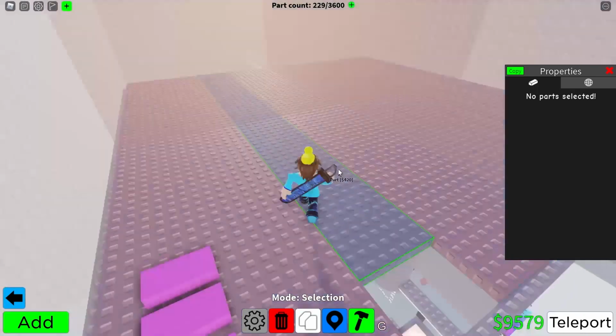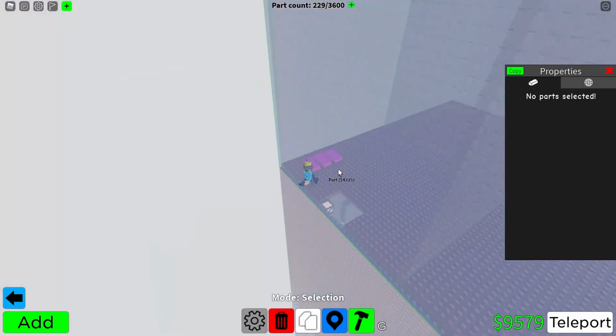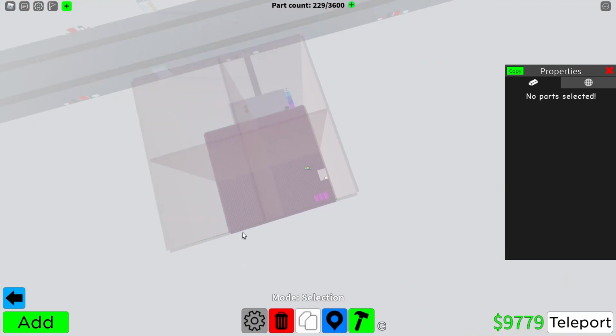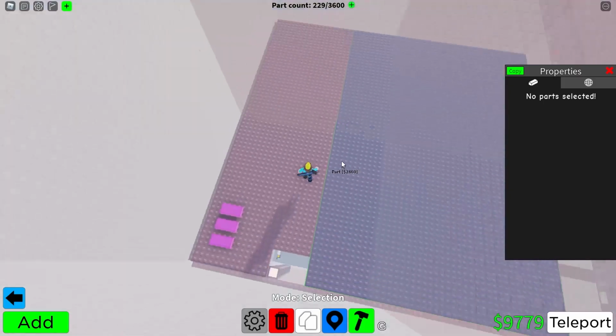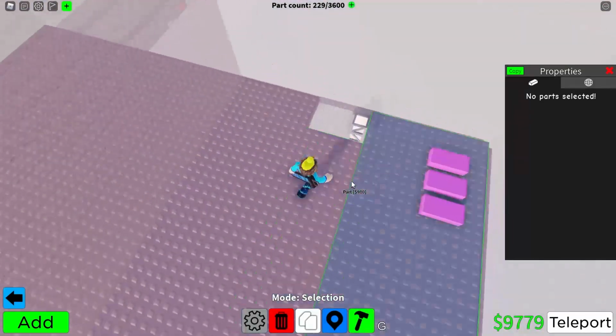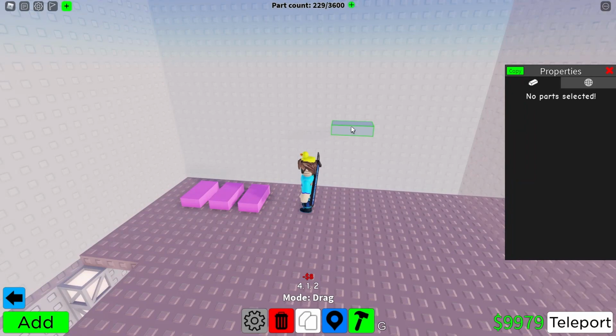It also changes the fog end to 1000 and changes the skybox to deep blue sky, and I definitely like the look of this. I also changed the normal frame to transparent. I'm not sure if I want to keep it like that, I might only make some of it transparent, but I'm not sure yet. So let's start building the obby.